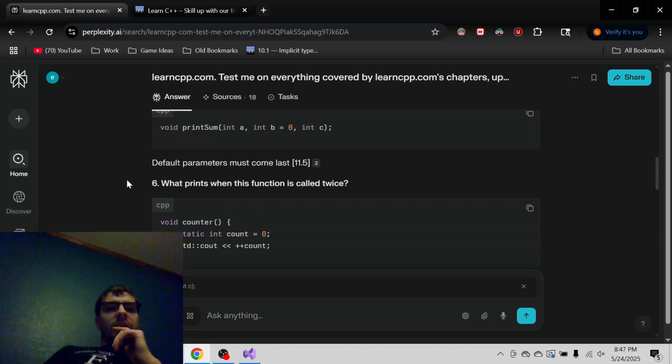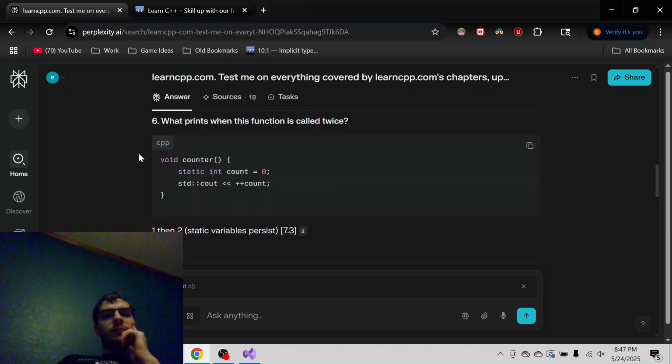Yeah, we got some static action, I was about to say. Alright, static counts to 0. Well, it didn't need to be 0. It could have just been value initialized to 0 instead of copy assigned or copy initialized. So we call this guy one time and we output 1, and then we call him again, it outputs 2. Yep.